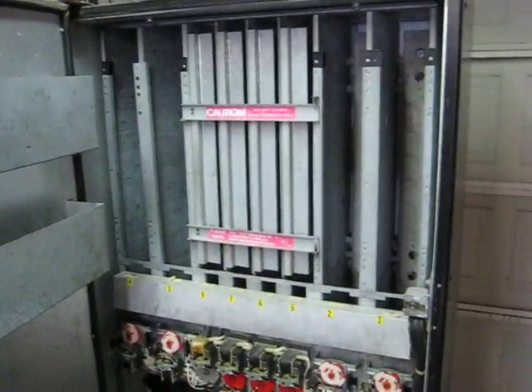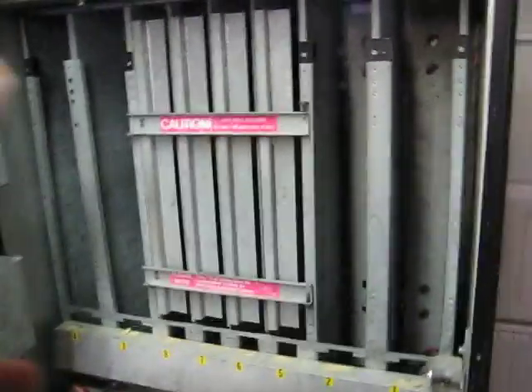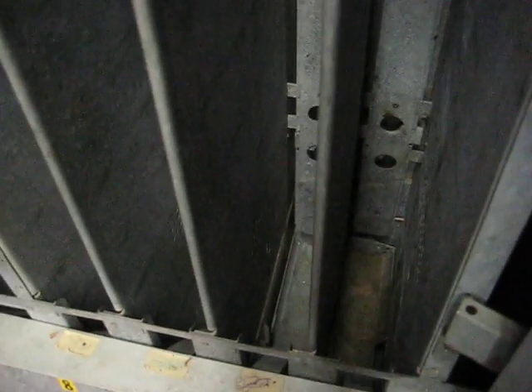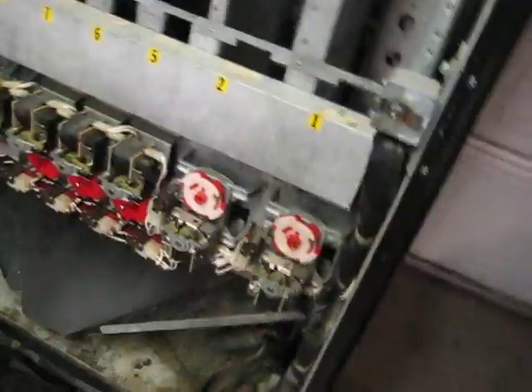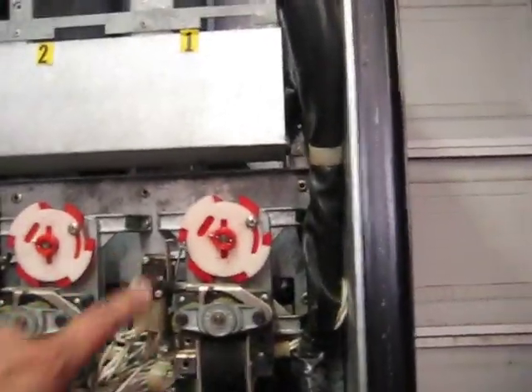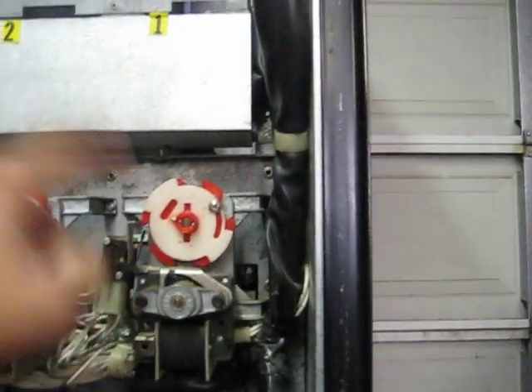In here, this holds eight different types of cans. The outside four — two on each side — hold twice as much product as the middle ones do. There's basically just a thing that turns that looks like half of a soda can. So when you put in something and hit a button, you hit one of these eight cams or solenoids, and there are micro switches — cherry switches you would see on video game buttons — and it just turns the cam half a turn.